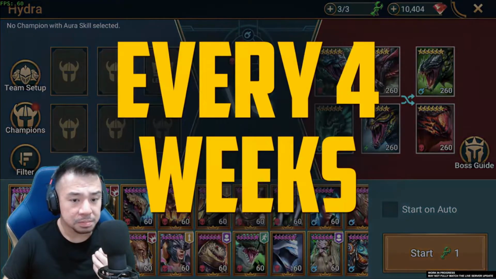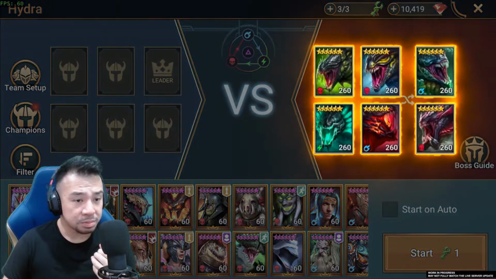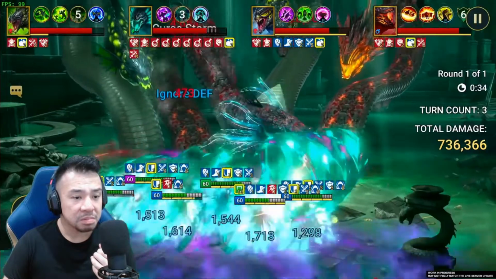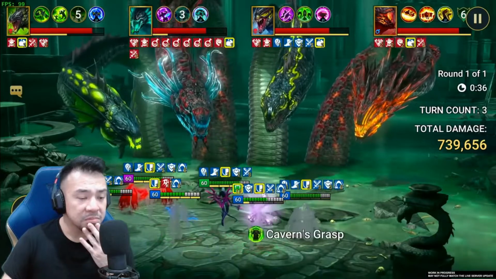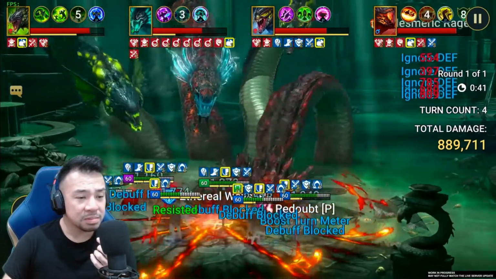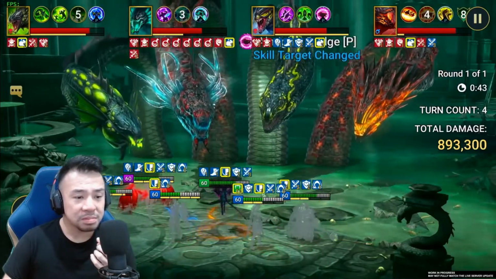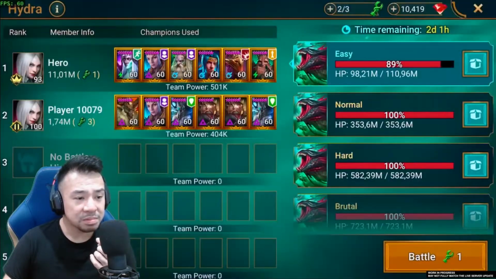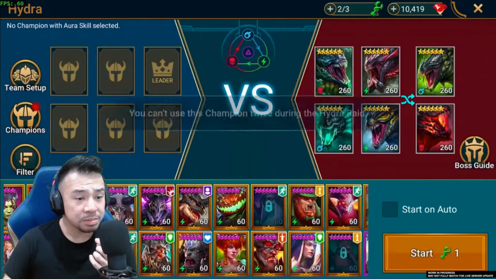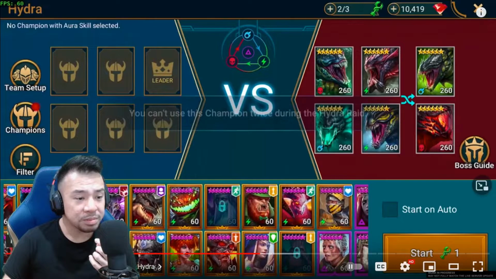Every 4 weeks, a new rotation will start. This means, just like the Doom Tower, shuffling the pack. Each head will be paired with a new affinity, and the 4 starting heads you have to deal with will change. And in the future, when we add more heads, it'll mean entirely new combinations of 6 heads and a whole new challenge. To make things even tougher, once you've used a champion in a HYDRA battle, you won't be able to use them again until after the next weekly reset.